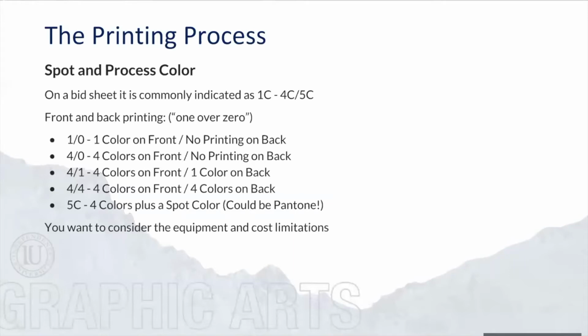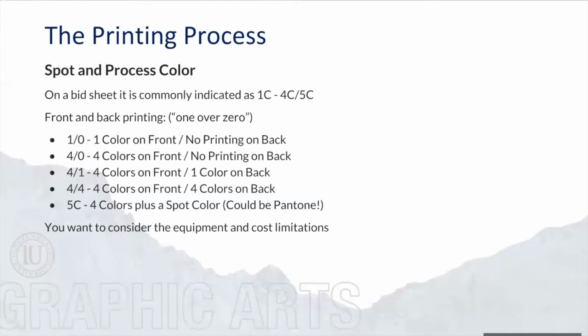Or 4/0, 4 colors on the front, no printing on the back. So that was another way I could have possibly done that, if I wanted to do multiple colors on the front but no printing on the back. Because it's a clear card, it would show through on both sides, so it'd be a little confusing. Or 4/1, 4 colors on the front, 1 color on the back.